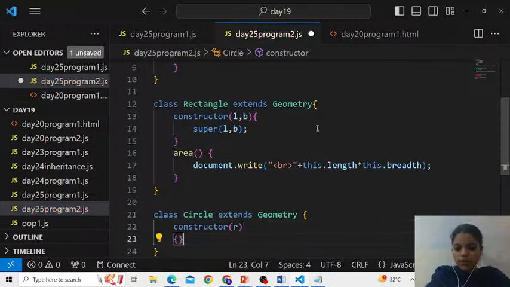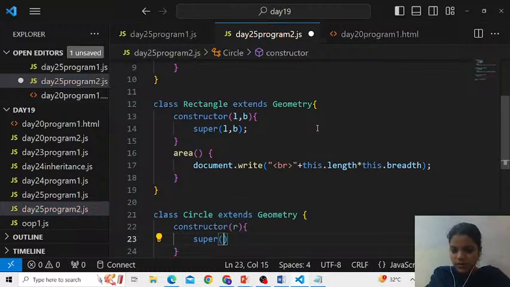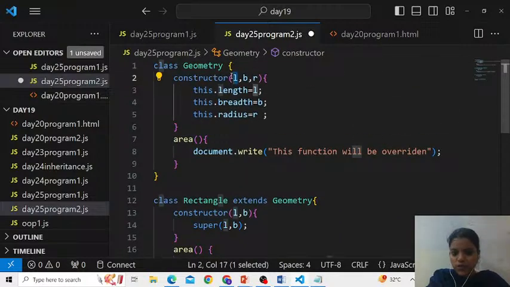But then make sure, this is the constructor. When you call the super function of the parent class constructor, you can't pass R directly this way, people. You can't give just one argument like that. If you just pass R, it will be assigned to the first argument here, that is L. You understood?